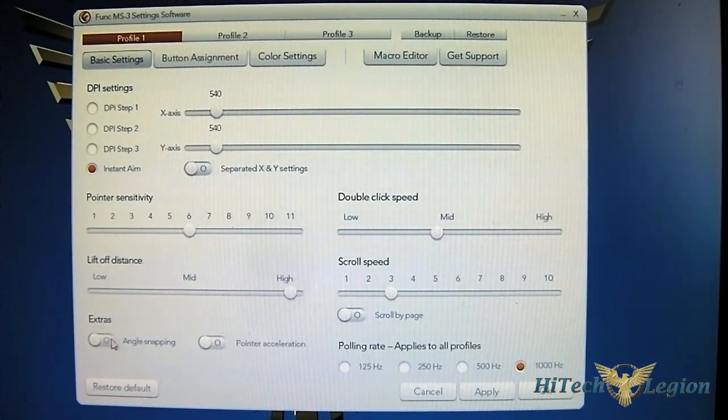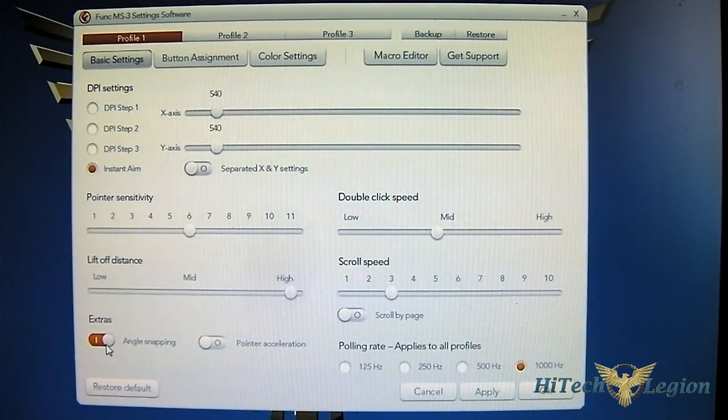It is disabled by default. Here you can enable it once you turn it orange. If you want, for example, on your desktop, you can enable it so it's easier for you. Maybe you're working in Photoshop, you can use angle snapping for that, or for just daily productivity. But for gaming, if you're a hardcore gamer, you most likely want to disable that and the pointer acceleration as well.